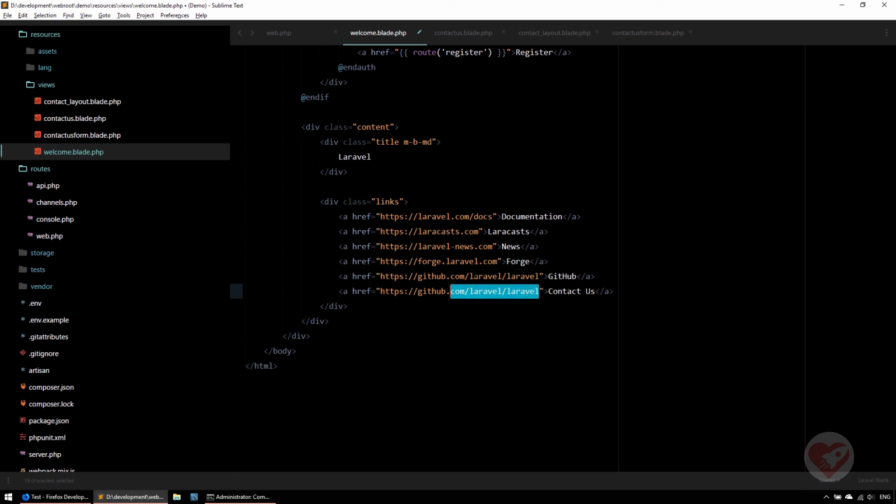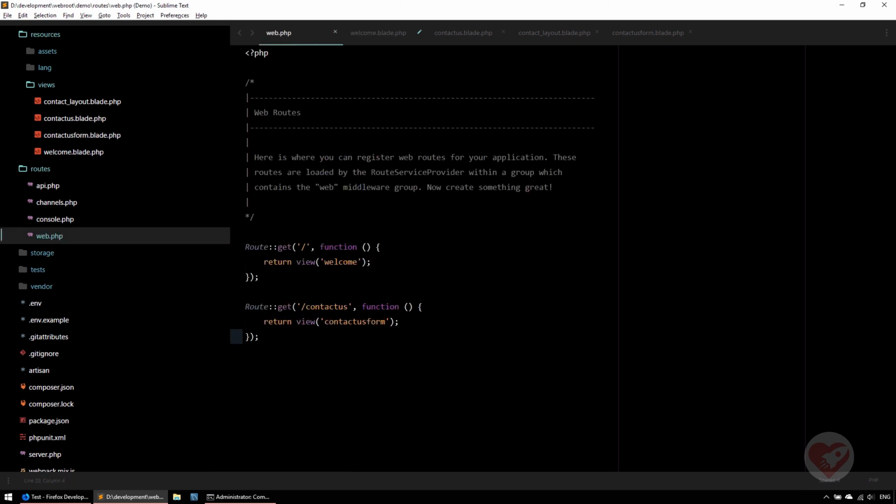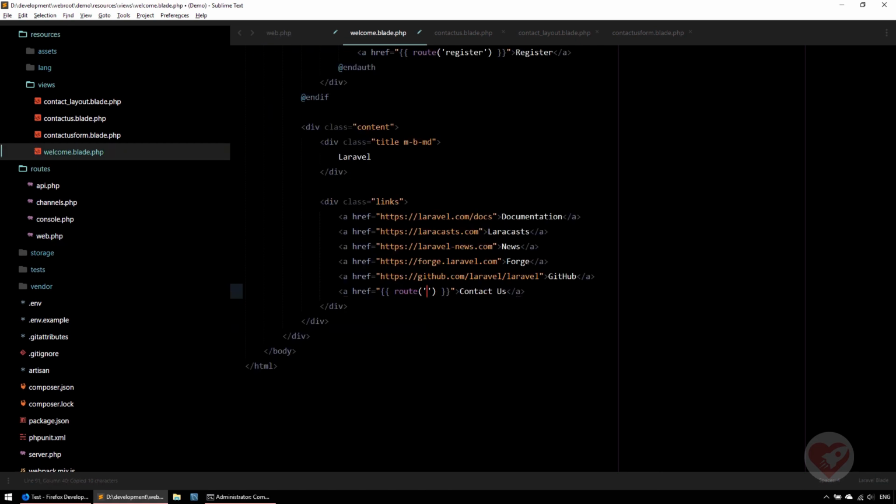Okay, and the href here, hyperlink reference, we are going to use a helper file called route, and we pass the name of the route that we have, so we go to the web and we call it name, we already learned this in a previous lesson, contact us, and that's it. Actually, I'm going to put an underscore so you can see that it's not the same name as here. It can be whatever name you want to call it.